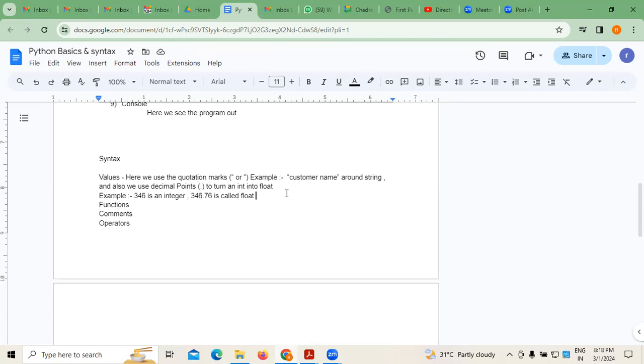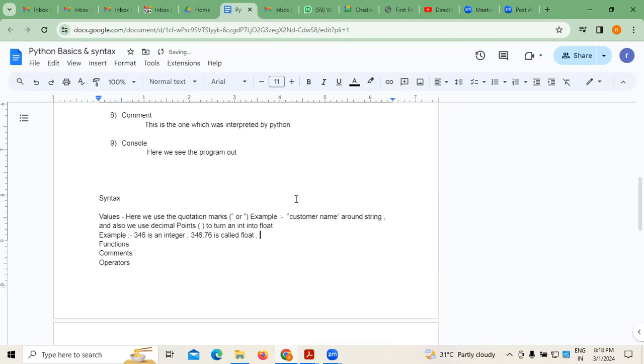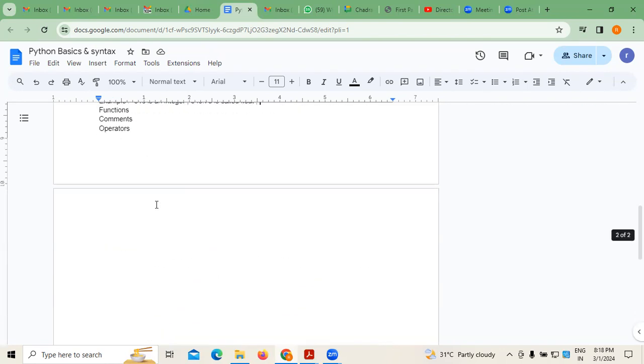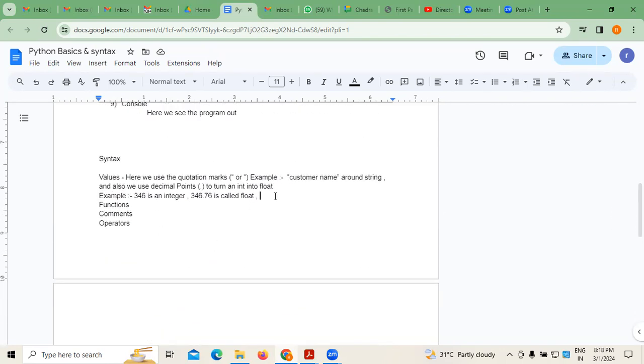Now, when it comes to the Boolean part, because the third one is about Boolean, you can see integer, float, and as well as the Boolean. When you talk about the data type here, Boolean is also there. So Boolean can only be true or false, meaning an if-else condition, right? True or false, which is greater than, lesser than.